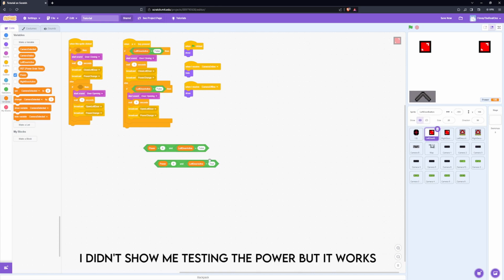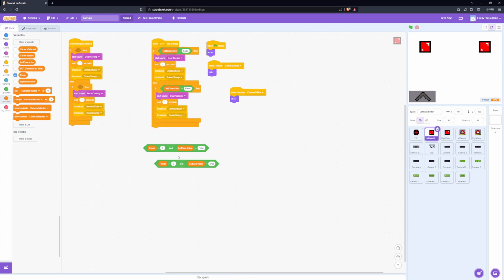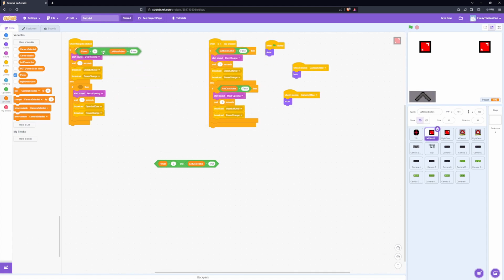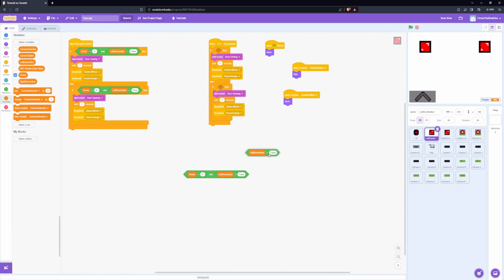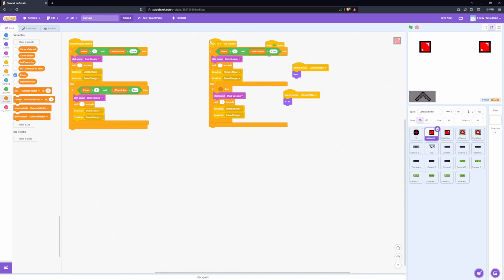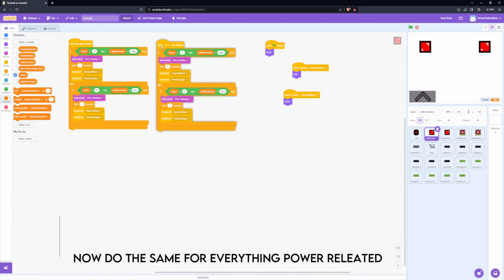So power bigger than 0 and left door active equals false. And power bigger than 0 and left door active equals true. So I'm just moving this to the side to make space because it's going to become a little longer. And there we go. And now we can do the same for the other thing. This is for the shortcut key. So there goes that, and there goes this.